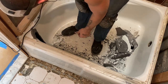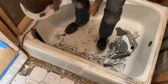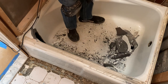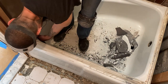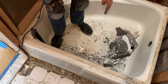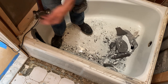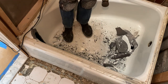This way, probably going to want to break it in half this way if I can. There's no wall back here. The front, there's a wall, there's no wall back here, but this lip will push against the wall. Probably going to want to try and break it in half and then break it up from there so I'm not destroying that outside wall too much. Probably.